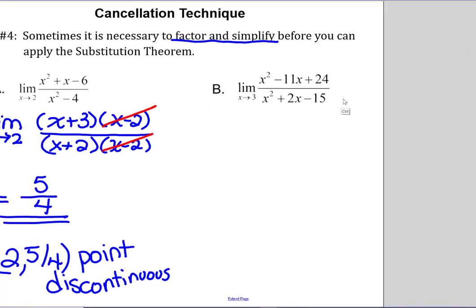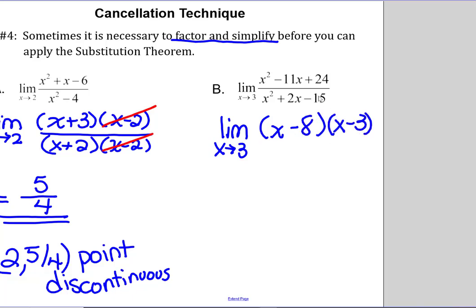So I'm just making the assumption that this is also going to be indeterminate form. Let's give it a try to factor, since it's grouped in this lesson about simplifying. So we know 8 times 3 would give us 24, and if they were both negative, it would produce that middle term of 11. And 5 times 3 would give us a 15 if one of them was negative. So the 3 is negative, the 5 is positive.